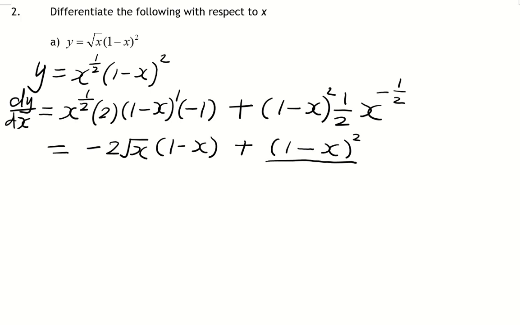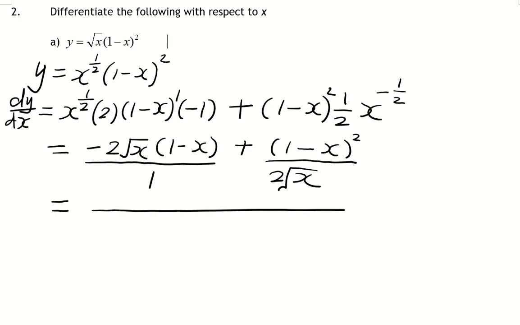And then the denominator, you have a 2 here, and you have this x to the power negative half, which goes down to the denominator. It becomes x to the power half, but I'm going to write it as root x. So I wrote the second term as a fraction, and the reason for this is it makes it easier to simplify later on. The first term, I can imagine as a fraction with denominator 1, and the second fraction, the denominator is 2 root x. So how do we simplify? Combine them into one single fraction.